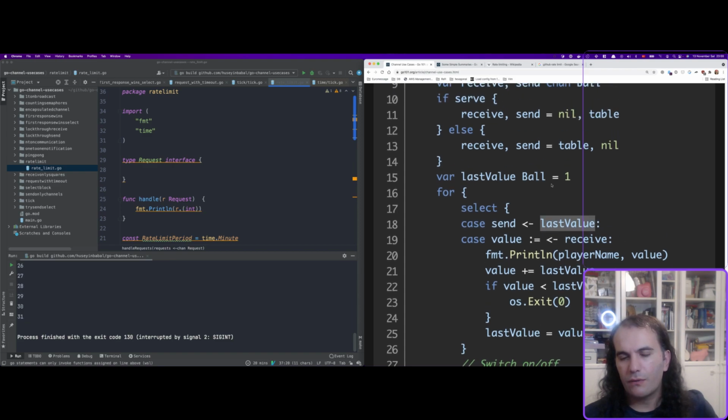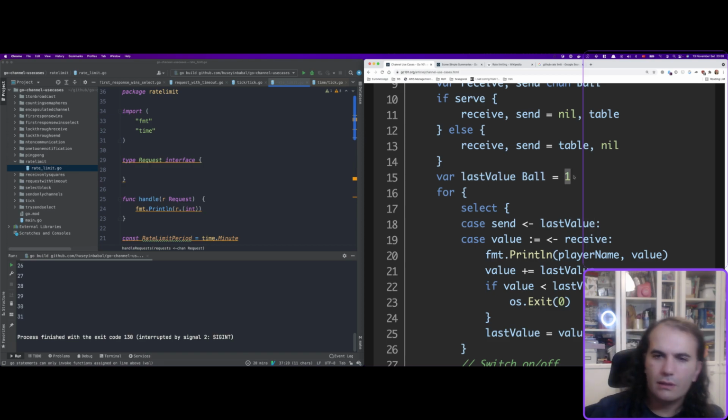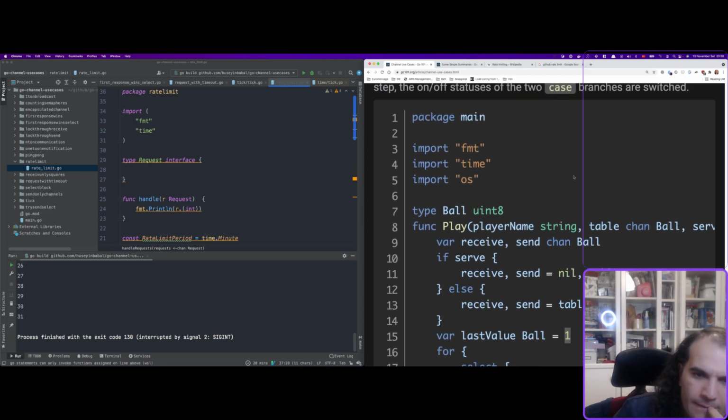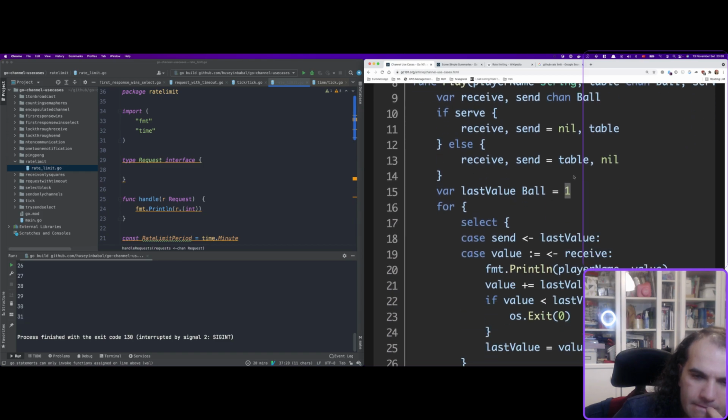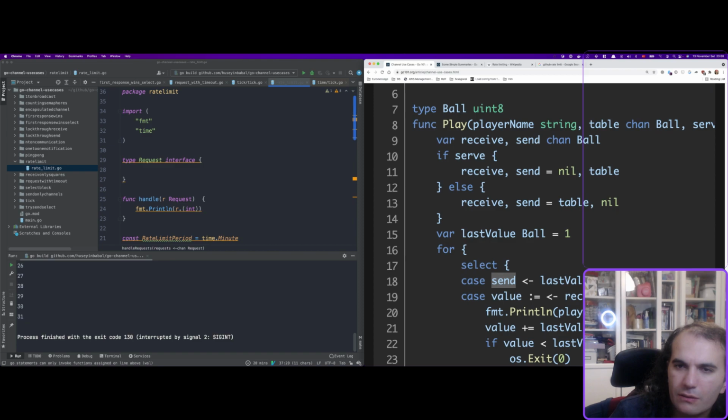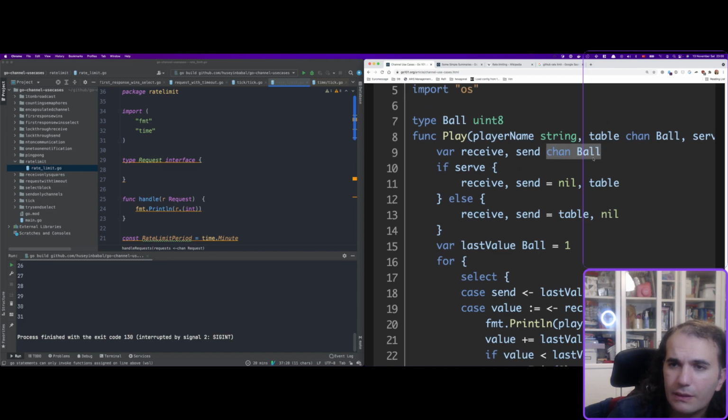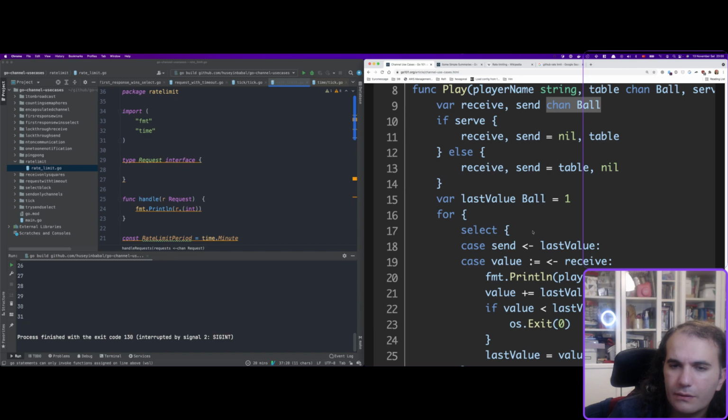So think about the first case. Last value is just a value. We are trying to send this value to the send channel. Think about the send channel here. They are both bool. There is no limit. It is not a buffered channel. There is no direction inside it. And we are sending last value to the send channel.